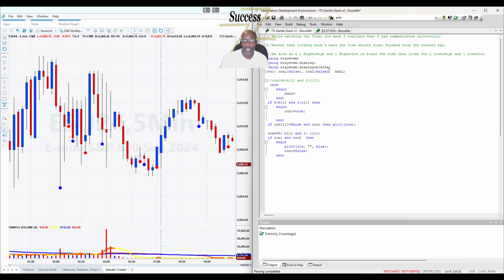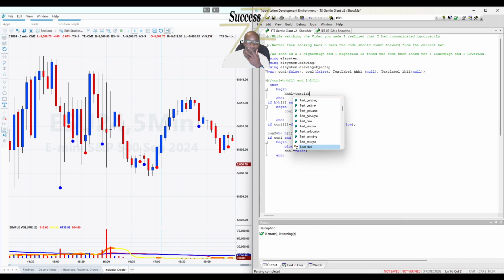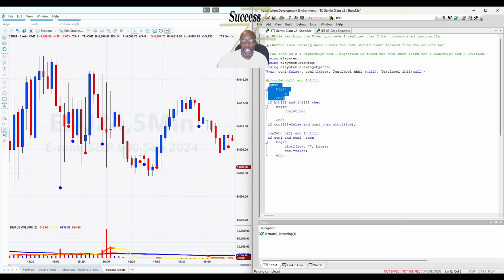This is an object, text label, null, and then we're going to have text label lower high, lower low, null. Actually, we'll just make it each time. So each time we have one of these higher highs or higher lows, we're going to print it.